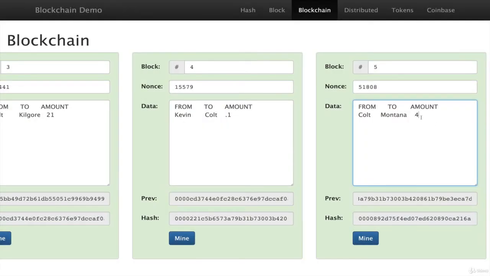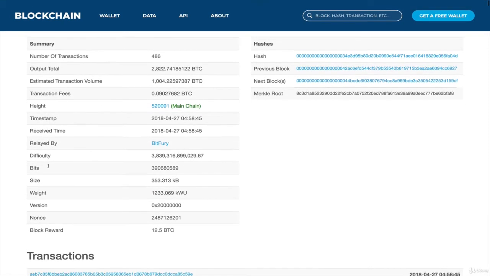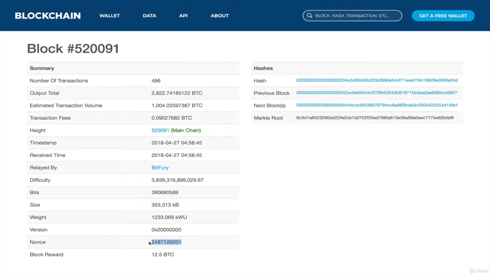So you might recognize that term from being the second row on our blockchain diagram. And remember, we changed something. We clicked that mine button, and you'll notice that the nonce changes. And you'll also notice that somewhere on the Blockchain Explorer, where are you? There we go, nonce. So it's a little longer here, but there's some number that is in this block. We're looking at 520.091. There's a nonce there. Every block has that. So what is this and why does it matter?